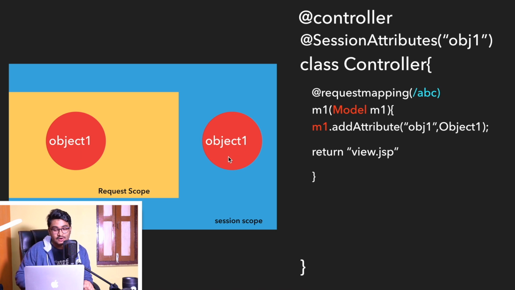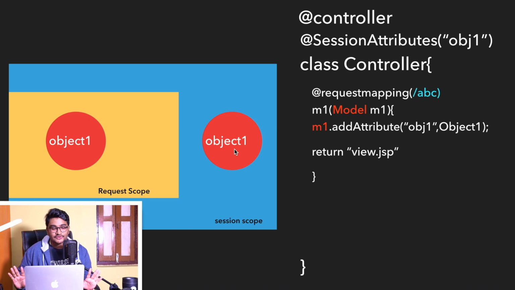But object 1, which is already inside the session scope, will still be there. And this object 1 inside the session scope is going to be available to all the controllers that we have in our Spring MVC application. This sentence is quite controversial, and I am going to come back to it.